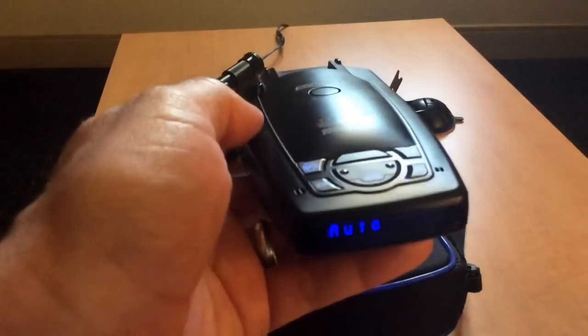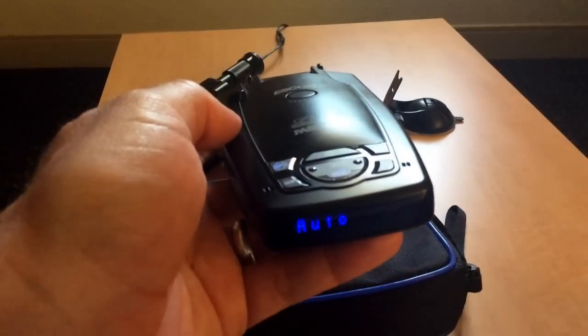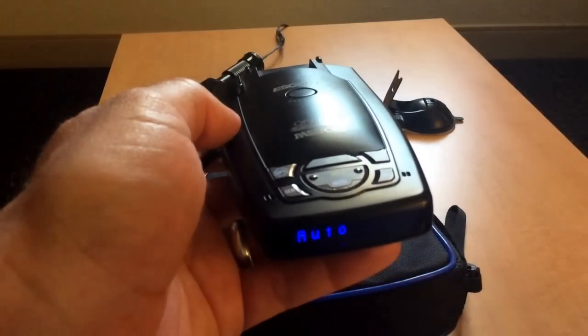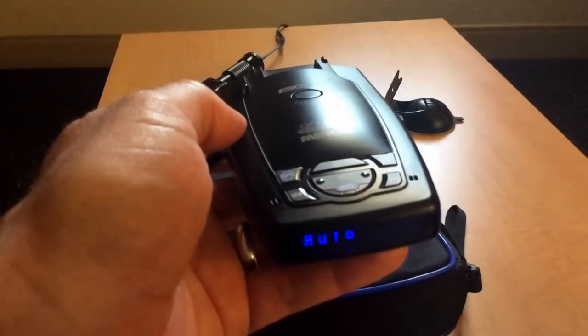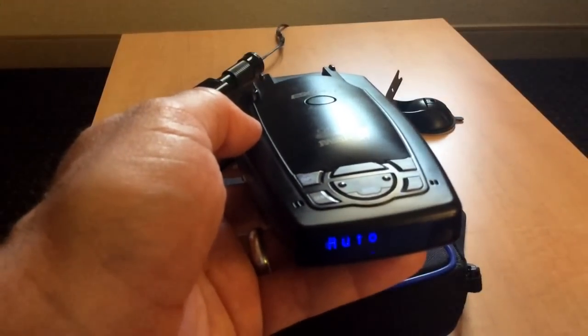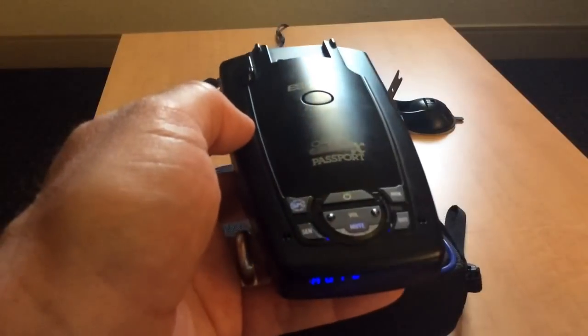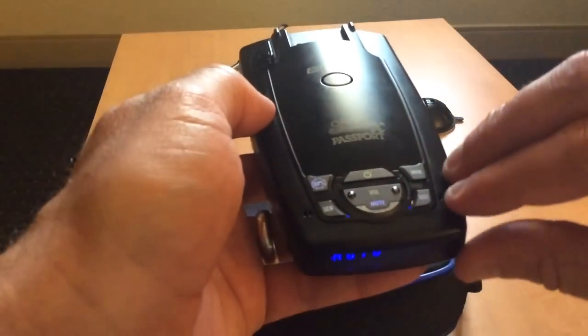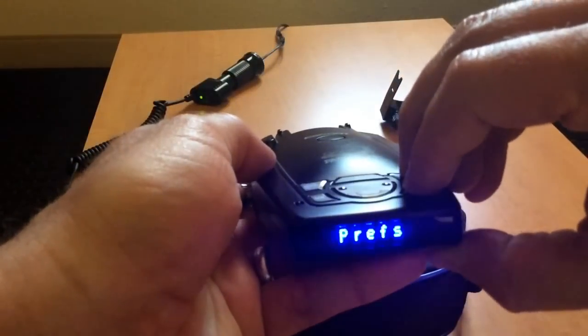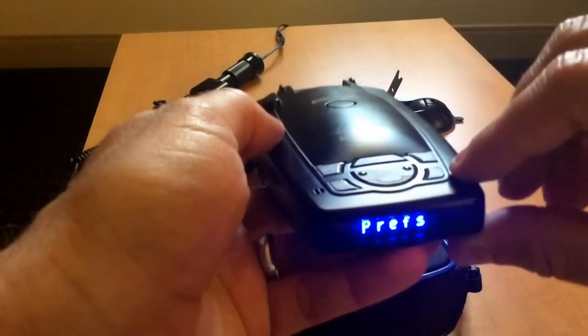Now we'll run through how to set up the detector through any of the varying options that you might want to customize. Out of the box, it works well, but if you want to run through and customize a few of these things, then you can do that too. To do that, we hold down the mark and the bright button together. Preferences. And the first thing we'll do is hit bright again.